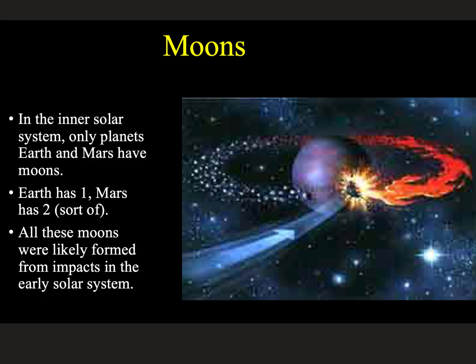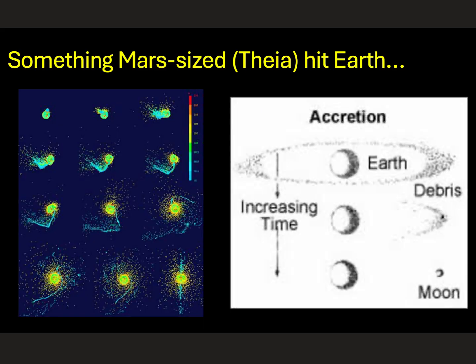Now, let's talk about moons more generally. Though Mercury and Venus don't have moons, Earth has only one, and Mars, sort of, has two. There are hundreds of moons in our solar system. Most of them seem to have formed as a result of impacts between objects or other objects that were gravitationally torn apart. In the case of our moon, evidence suggests that the moon was actually born from Earth.